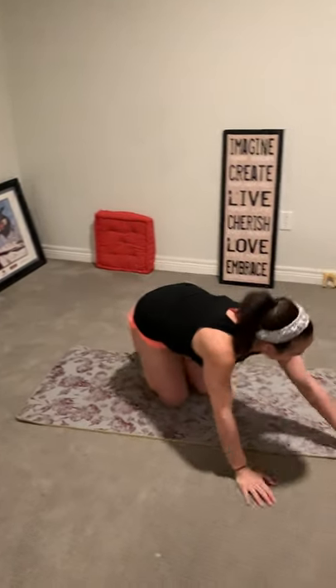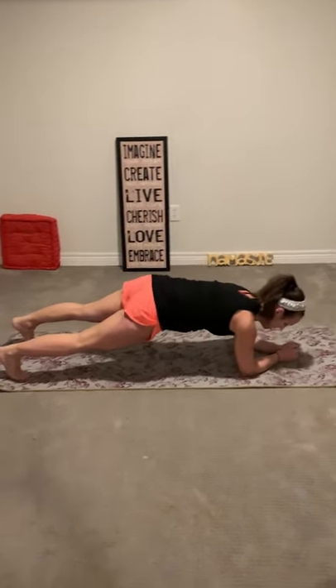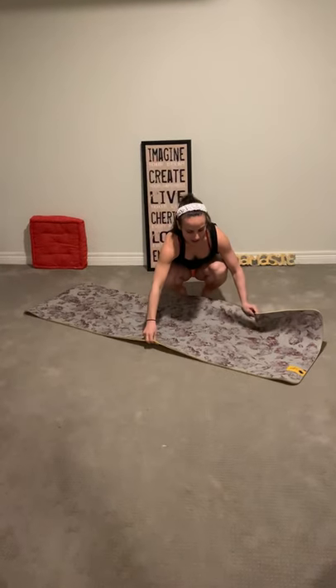Let's shake out those wrists and those shoulders, because we're going to move into a plank series. We're going to need our upper back and our shoulders to be very strong. For this plank series — slightly different than the last video — we're going to hold each plank for 30 seconds. We're going to start in a front plank, then move to one side, come back to the center, move to the other side, and back to the center again. 30 seconds in each position — it will be a total of two and a half minutes.